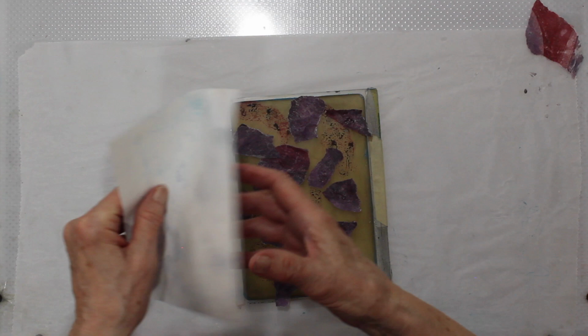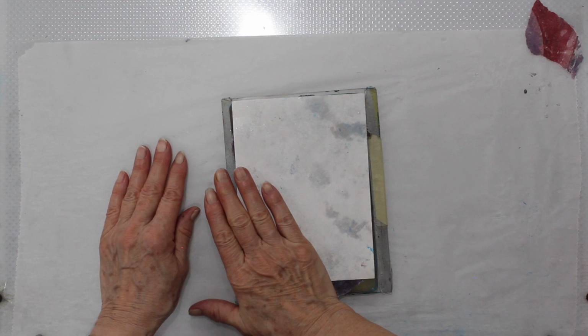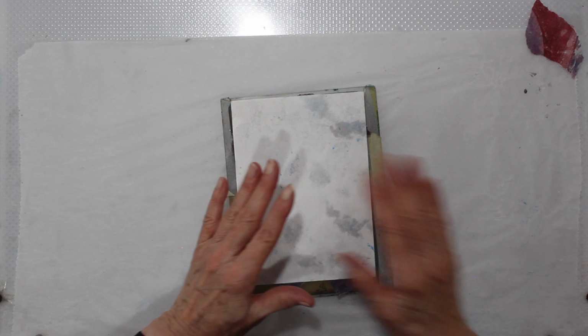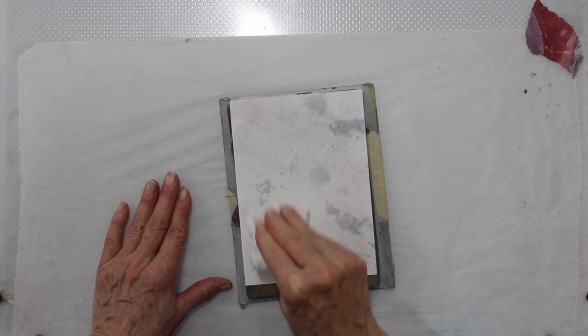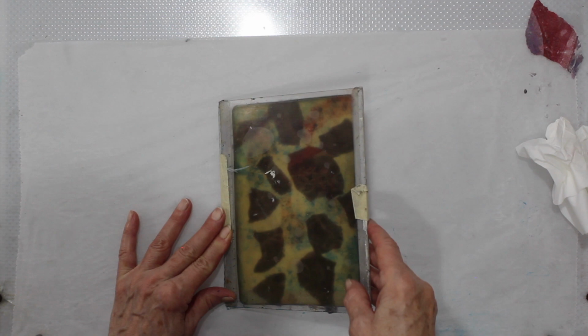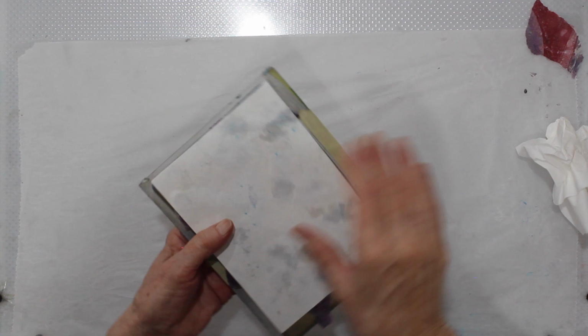All right, now we place. This might dry quite a bit faster than the other one. It's already sort of setting up. So again, it's a waiting game, but we should almost be ready for the first one, and you can see what it's going to look like. We see our creatures are showing up. They're a little pale, but interesting. They end up being a background, and there's our blue that should print really nicely. So now we wait.